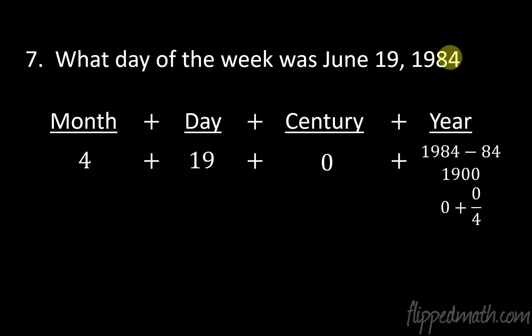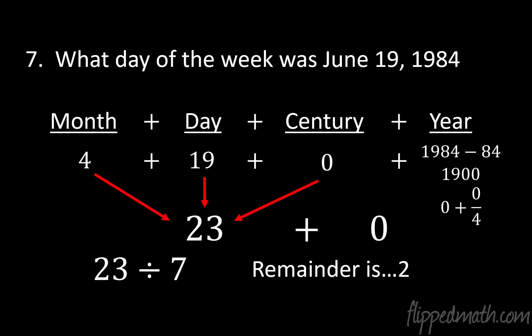So the 1984 actually has a century and year value combined that add up to 0. Really nice. So if you had a whole bunch of dates you were trying to figure out in 1984, you'd century and year is 0. And it's super easy and quick to just do the month and the day. Okay, so now we combine these up. 4, 19, and 0 adds up to 23. I could reduce that down to 2 if I wanted because it's 2 over 21 plus a 0. So then we take 23 divided by 7. The remainder is a 2. And so what day of the week was that? Tuesday. Hopefully that's the answer that you had.